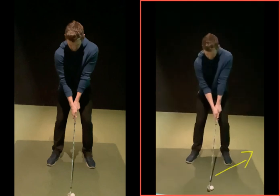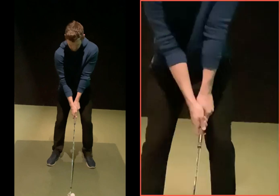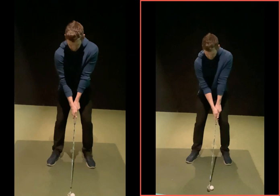But definitely getting that, what we call the lowercase y, as I talked about, getting that right thumb and the left thumb more parallel with each other on the grip rather than the right thumb smothered over. Just means that club face now is going to come back a lot more square to target and reduce that side spin, hit the ball straighter in terms of where you want to go.